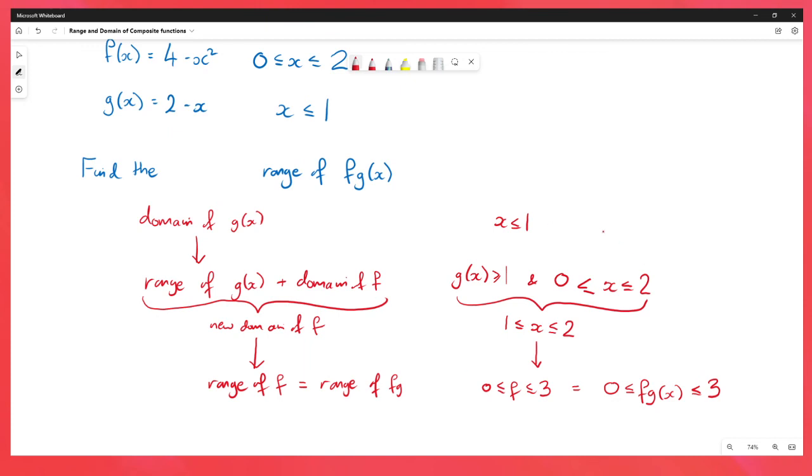This is unlikely to be necessary in the exam, because typically these questions will require you to have previously found the composite function. So you can use the first method that we went through, and probably don't need to worry about, frankly, this mess. Regardless though, there's two methods to finding the range of fg of x, and the first example also went through how to find the domain of fg of x. Thank you for watching.